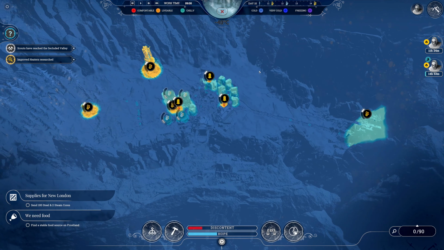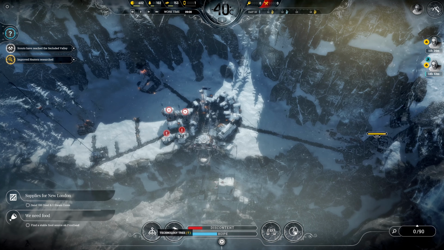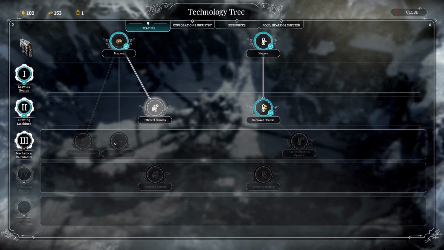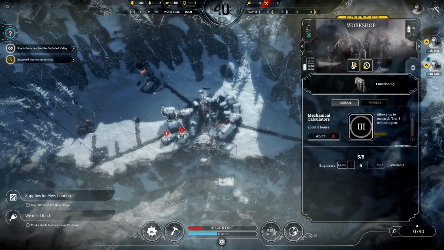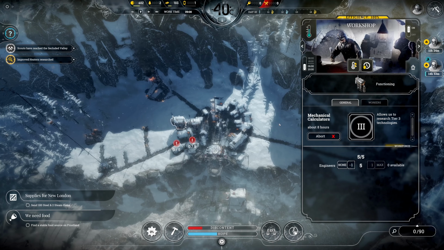So, you know what? Yeah, we're going to not go for the medical post upgrade, as much as that would be nice. I think we're going to go ahead and try and get the mechanical calculators. This will give us access to housing. This will give us access to army warehouse insulation, and then even some heater upgrades, improved braziers as well. Yeah, I think this is going to be the thing that we need right now. Let's go ahead and get that started. That'll take us, what, 8 hours? Yeah, it's not ideal, but it is what it is.